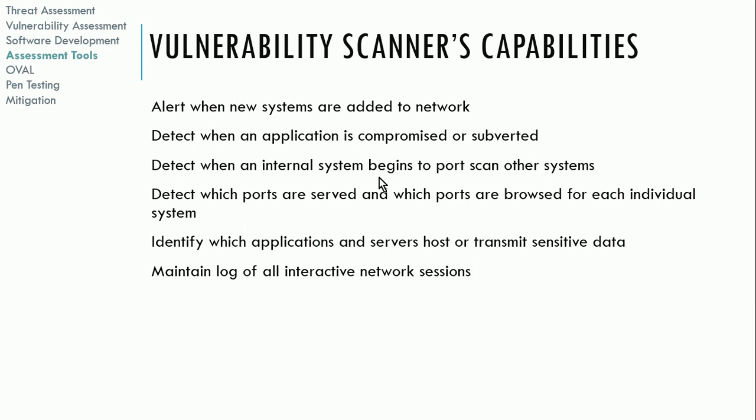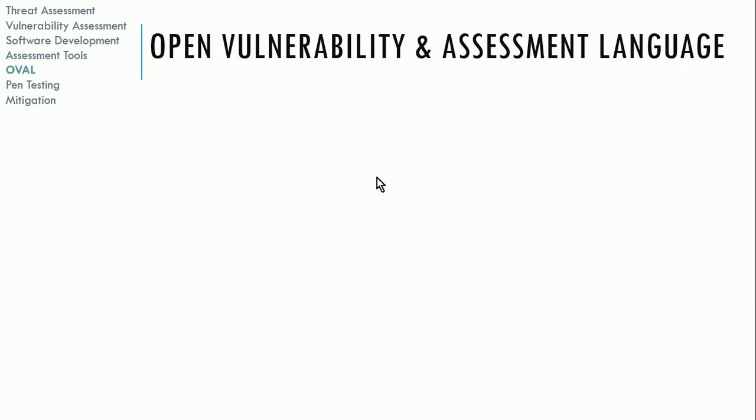I've said this before, but a lot of the lines between these different applications are sort of blurred now. A firewall can also do vulnerability scanning. Many firewalls have this capability. Intrusion detection and prevention systems also can be a vulnerability scanner. Sometimes an intrusion detection and prevention system is also the firewall, which is also the vulnerability scanner. So again, the lines are kind of blurry here, but it's important to identify what functionality you need. Where you get that functionality from is really up to you, but it's important to understand that it exists and that this is something that's probably important for a complete IT security infrastructure.